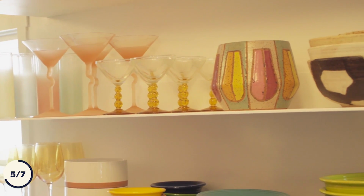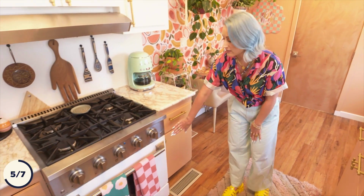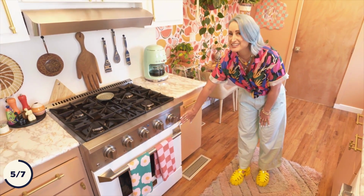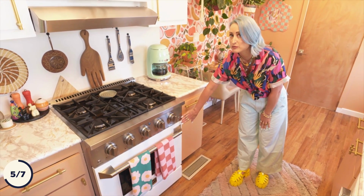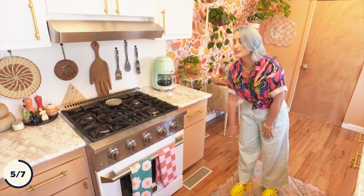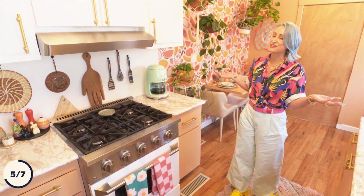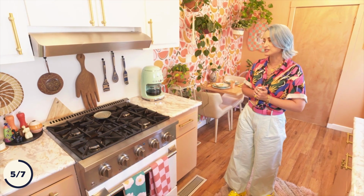I definitely recommend it. So my oven is by Cooch Designs, and I love these because you can actually change out the front panel. I had it green before when my kitchen was black and white, and then I decided to change the panel to white. So they actually have several different door color options available, which is super convenient for someone like me who loves to change the color in their home often.